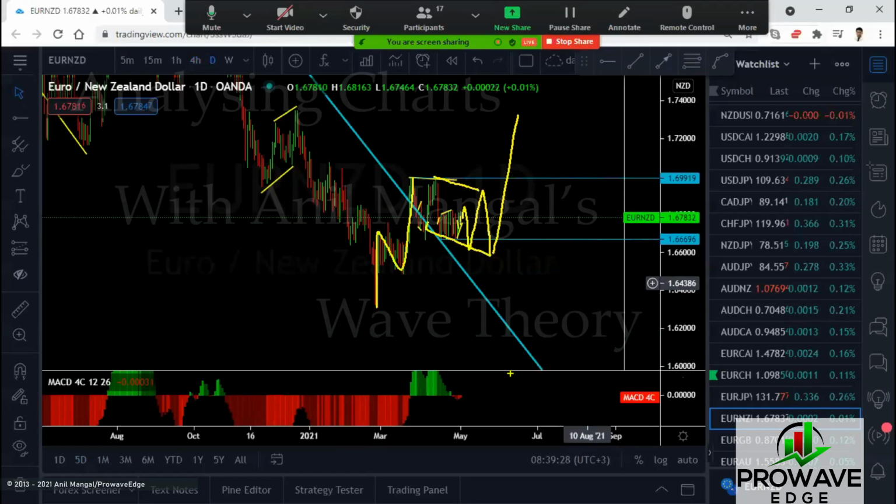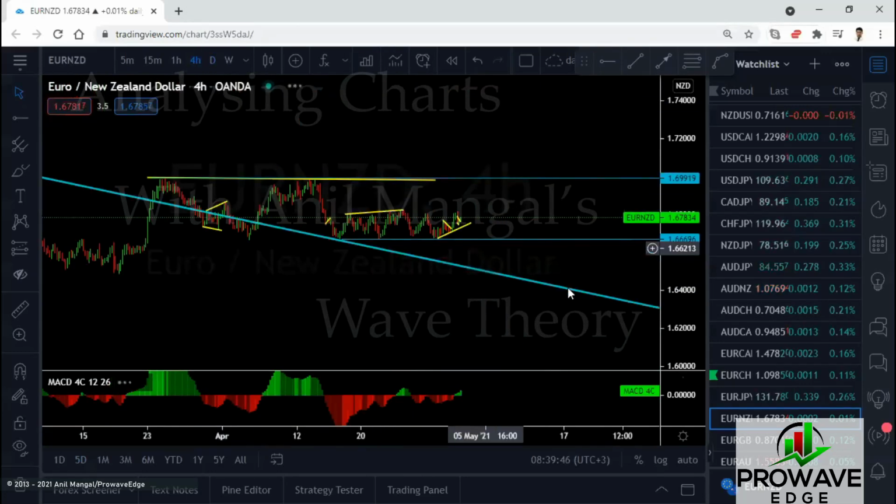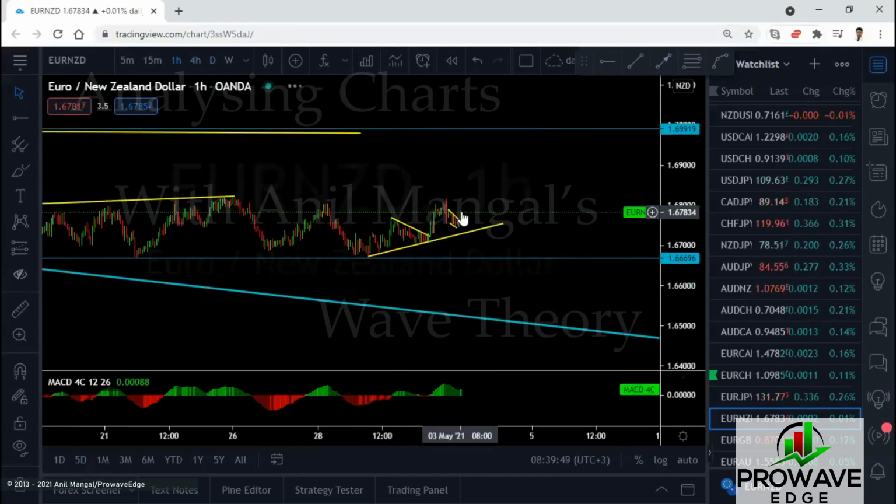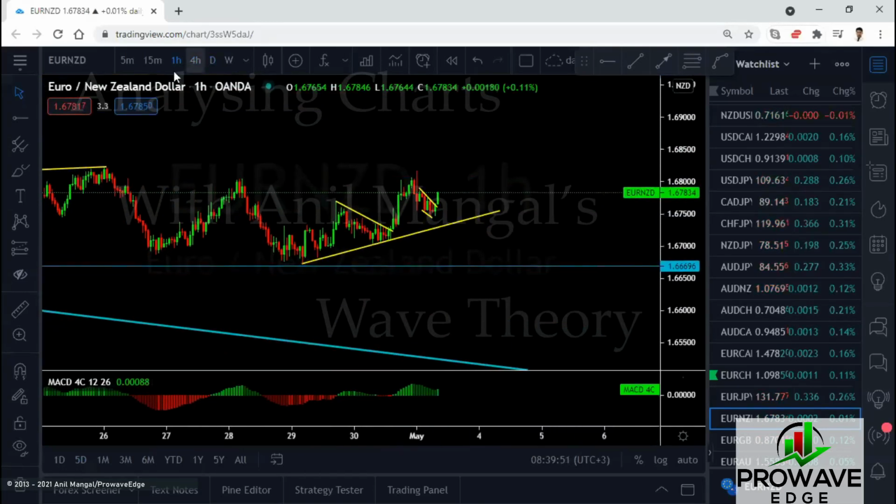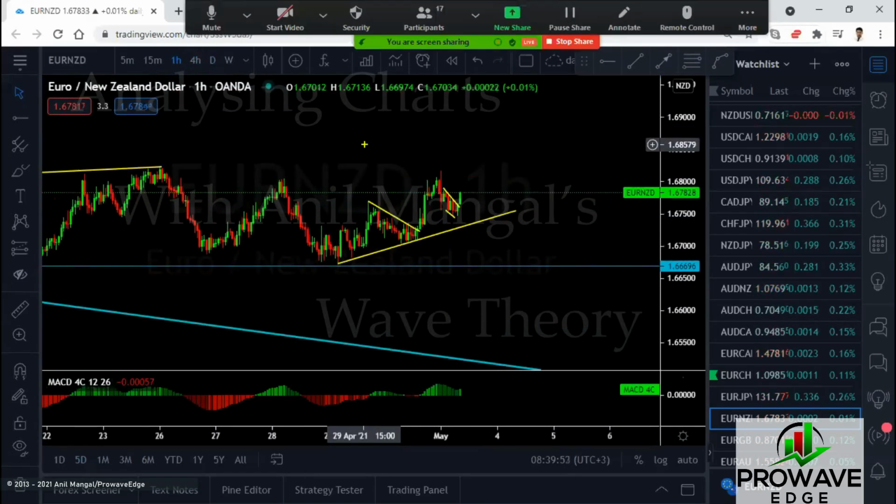Let's see what it does. That's the forecast for now. It's getting very complex, but that's the forecast for now. So this trade here, if you're buying it, you have to buy it with caution. You can see that, right? That once we break this top, there's a chance we're going to drop.